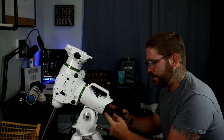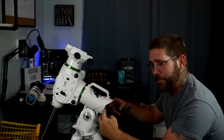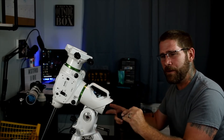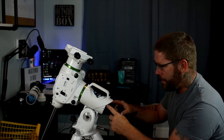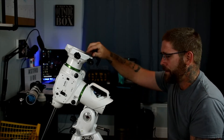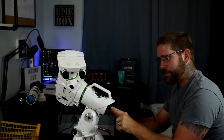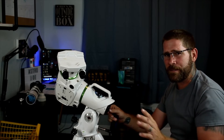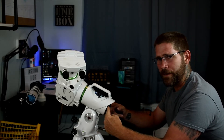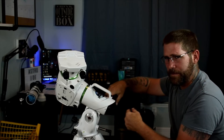Now if you'll notice, there's a black cylinder right underneath that silver ring when you take it off. If you look on the sides of that black ring, there's going to be four more grub screws. Again, we're not taking these grub screws out — we're just going to back them out about one to two turns, all four. One of the grub screws is probably going to be underneath this lip right here on the mount, so you're going to have to loosen the clutch and spin it to where you can get to all four screws. Leave those two screw holes in the front alone — just loosen the four that are on the sides. That's the same two millimeter Allen key.